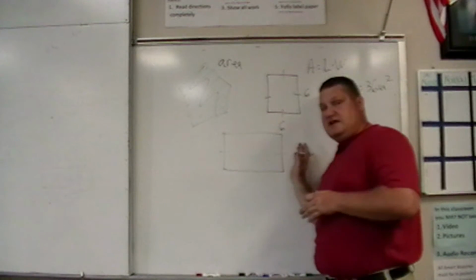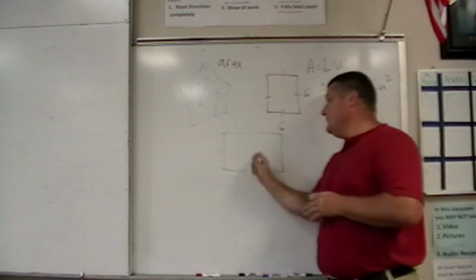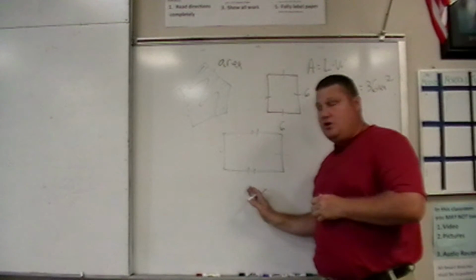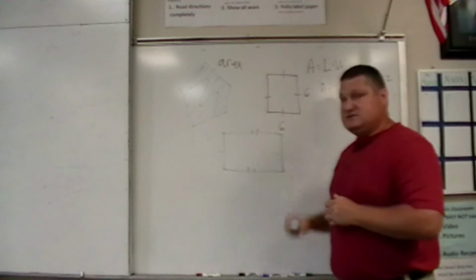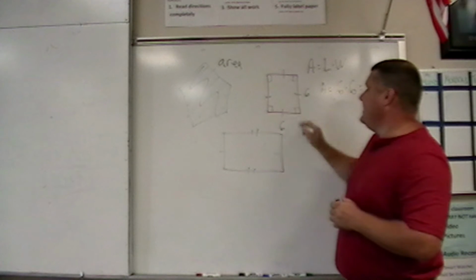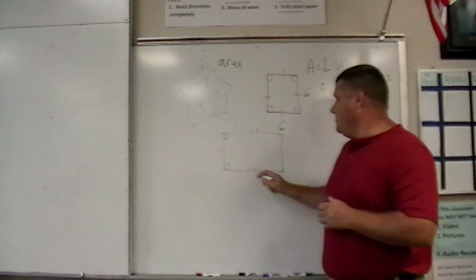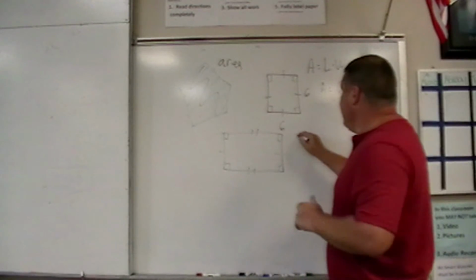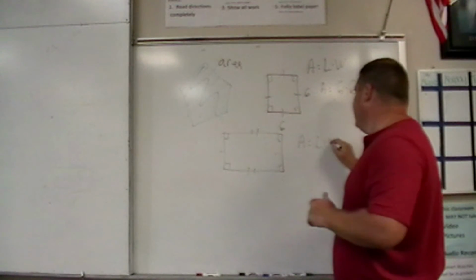So I have these two sides congruent. Now remember, these are tick marks. Here you have these two sides are also congruent. So these congruent, these congruent. Now you'll notice square, we haven't really talked through this yet, but we have right angles at all 4 corners. And that's rectangles as well. So squares, rectangles. Area is still going to be length times width.